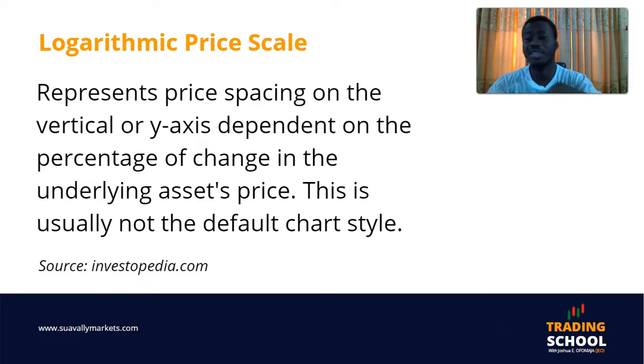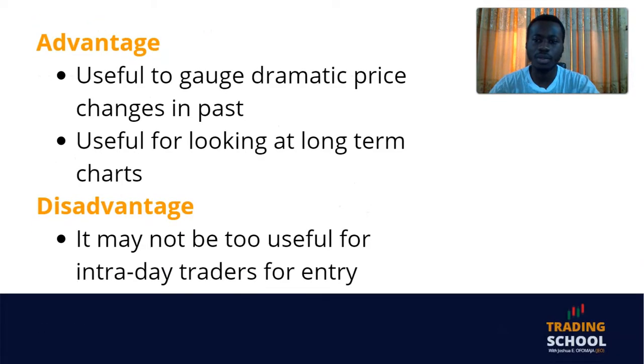So basically, the logarithmic price scale is not so common because it is usually not the default when it comes to price style. You usually see the arithmetic scale. So, the advantages of the logarithmic scale, why you should be looking at it: it's very useful to gauge drastic price changes in the past. That was something the arithmetic scale could not really give us. So you could not really see what has happened before well.